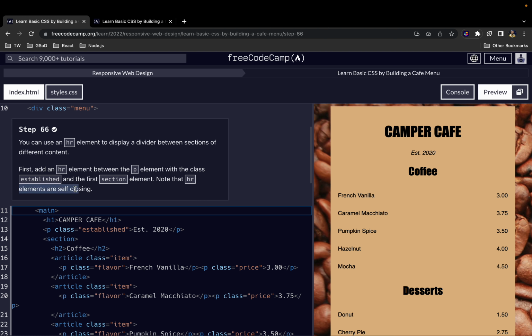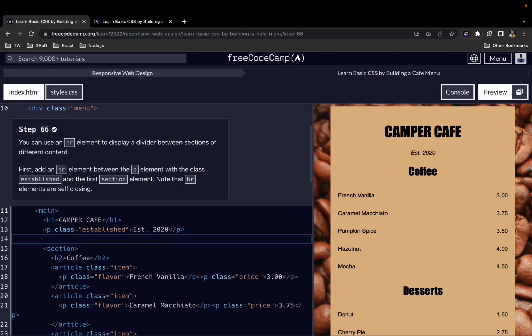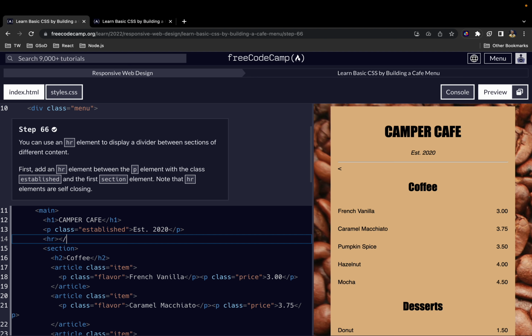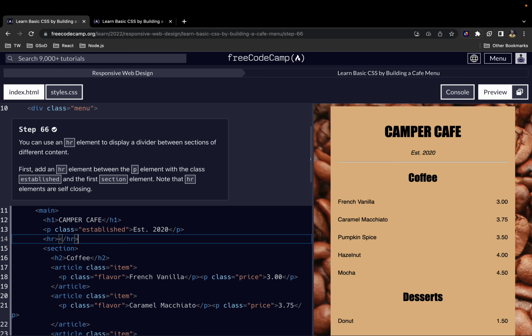Note that HR elements are self-closing. So I'll hit enter here and just do HR. Once again, it's a self-closing tag, so there's no need for a closing tag.